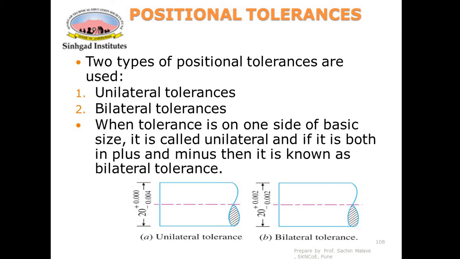Whether to go for unilateral tolerance or bilateral tolerance depends totally upon the final application of that particular component, where the designed part is going to be fitted, depending upon the sizes of the opposite component in which this component is going to be fitted. Those are also important. So depending upon the dimensions of mutual components, the tolerances are decided, and the kind of function required to be done by that particular assembly decides the positional tolerances.